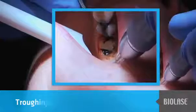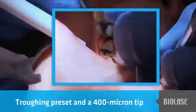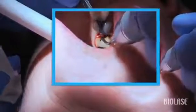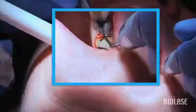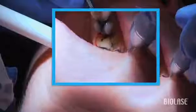Using the WaterLase troughing preset and a 400 micron tip initiated, I held it parallel to the long axis of the tooth. You are just extending the tip mesially below your crown prep margin and using a brushing motion, rubbing the adjacent gum tissue. If you directed the laser tip perpendicular to the tooth, then you would be shortening the height of the tissue rather than thinning it, and in effect, you would have done a gingivectomy.